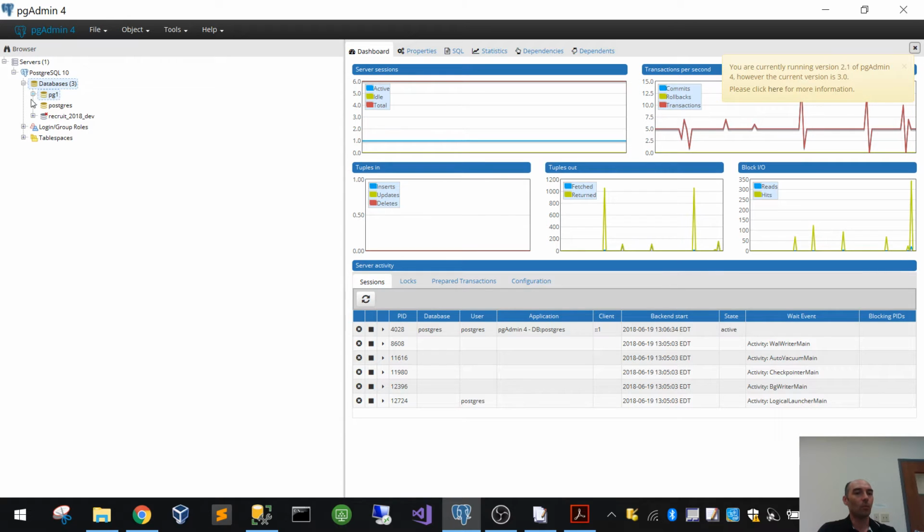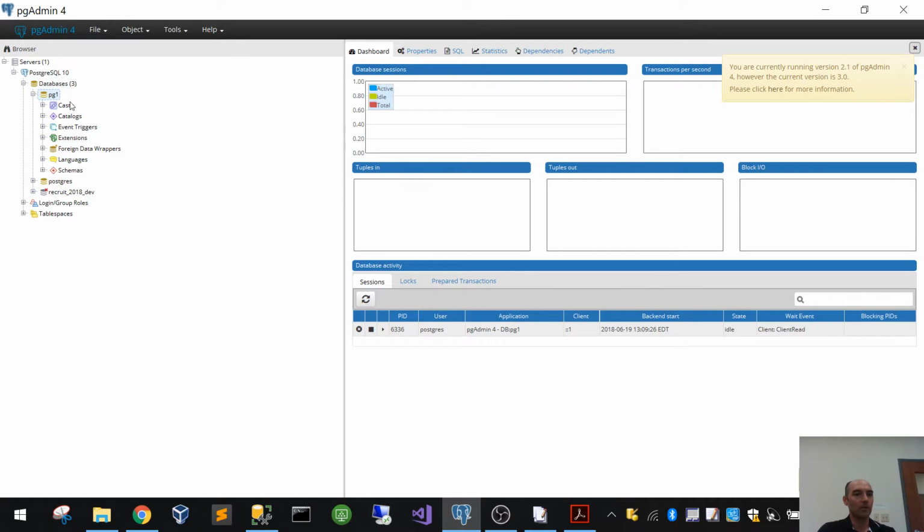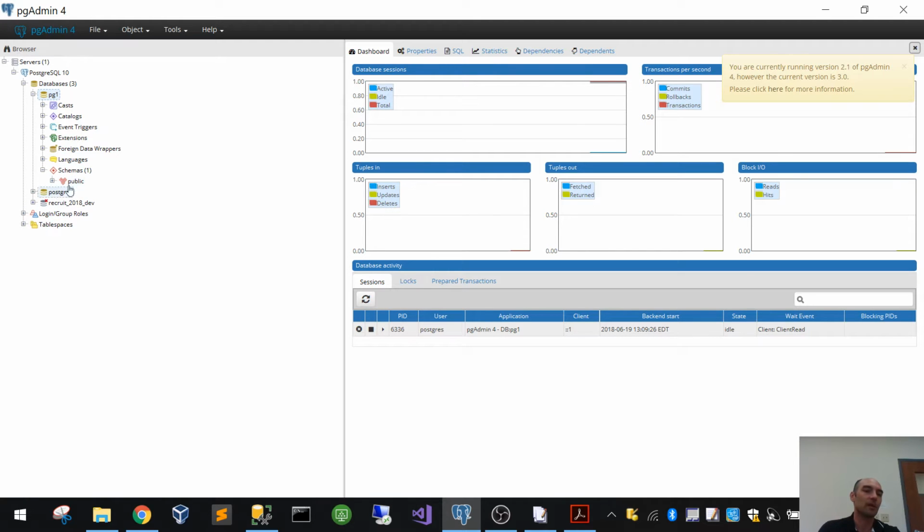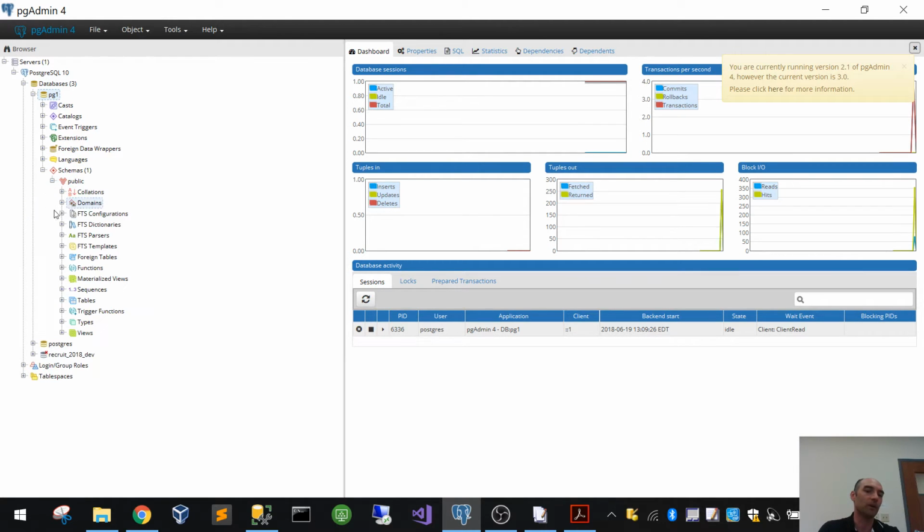It's a little bit more verbose. You've got one more level down before you actually see your tables. So it was a little disconcerting the first time I opened PostgreSQL up, maybe 3 or 4 years ago. It's like, where are all my tables? It is a relational database, right? They put it under schemas. Under schemas, and by default, public. And now you have tables. Now there's nothing in there because we haven't created any tables.